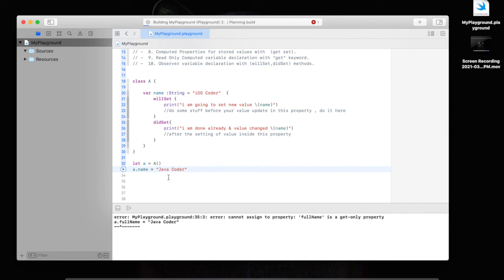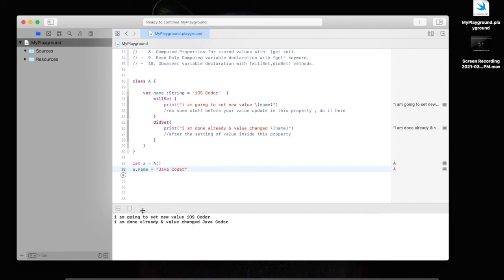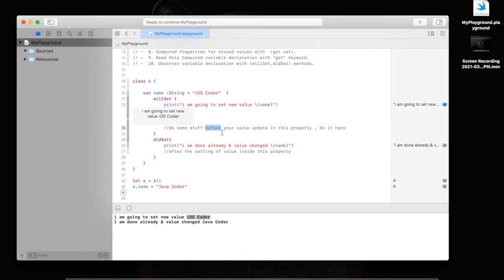Now I will run this and you'll see I am going to set new value. Still it is iOS coder, right? It's not changed. So whatever you want to do, you can do it. You have the chance to change something, so you can put that code here before updating the value of this property. And after that it called I'm done already and value changed, and this is now Java coder.